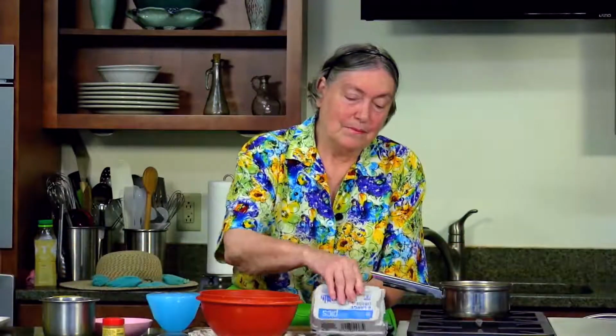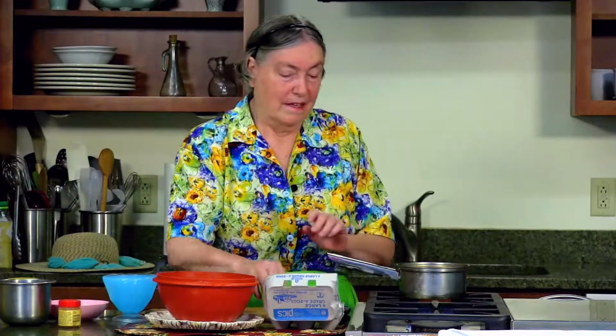Today I'm going to show you how I make certain things which might go very well on a picnic. So we're going to start with deviled eggs. Now, of course you have to hard boil the eggs, so I'm going to turn the stove on and carefully put it in.